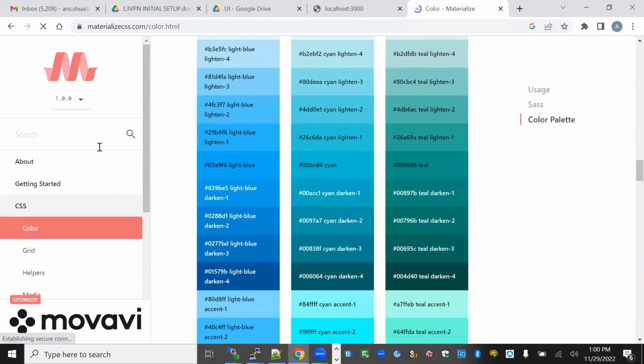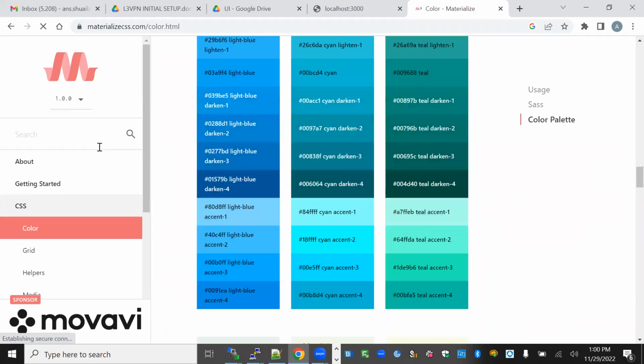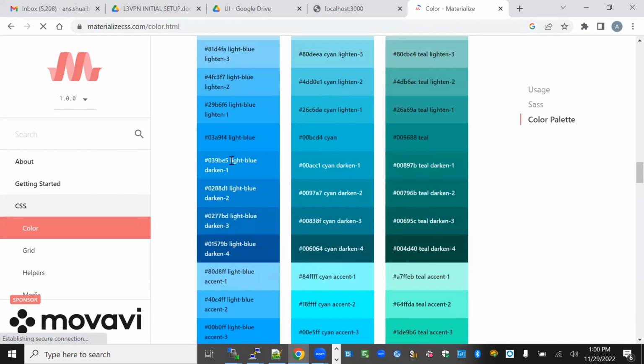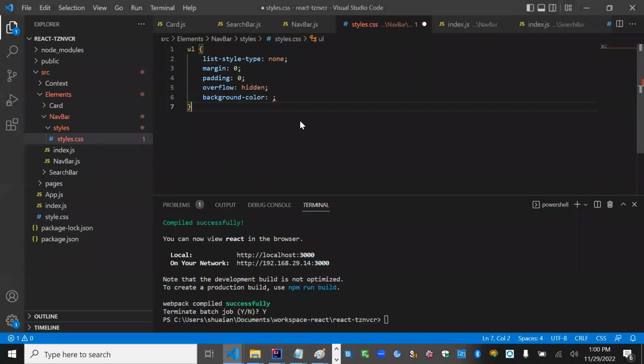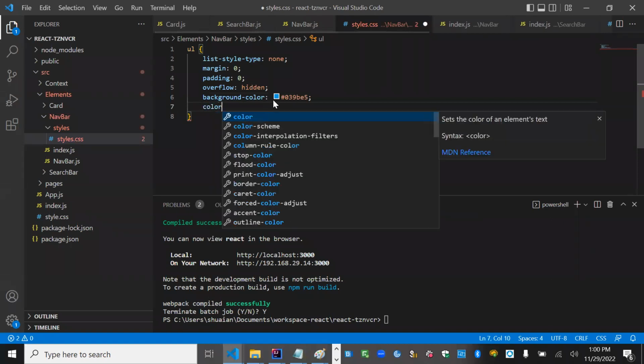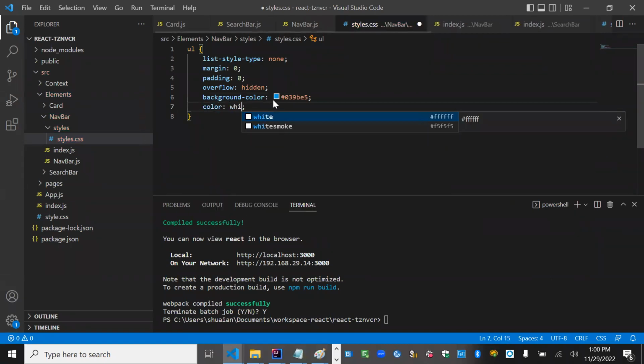Let this be the color, and let's keep our text color as white. So we give it like this, background color to be this, and the color itself to be white. Yeah, so that's for the UL part.